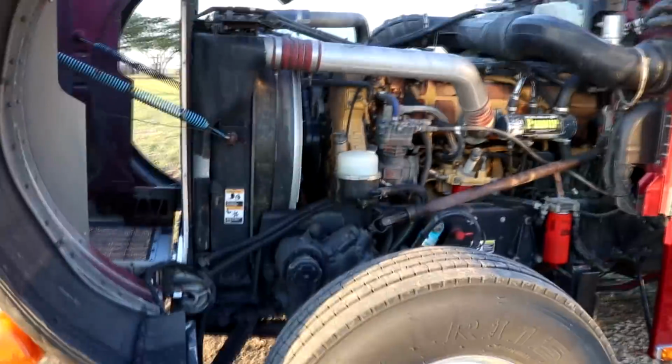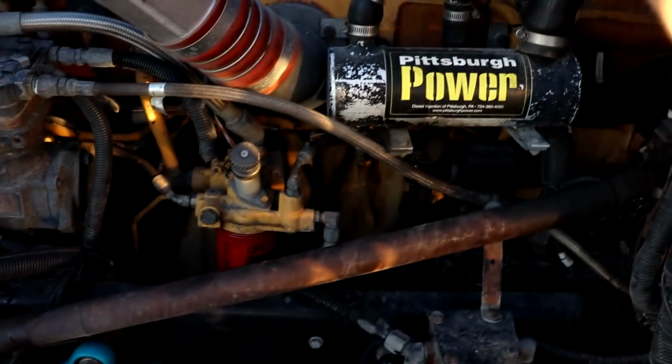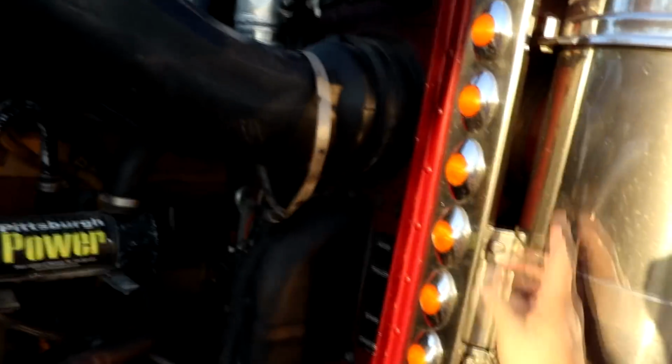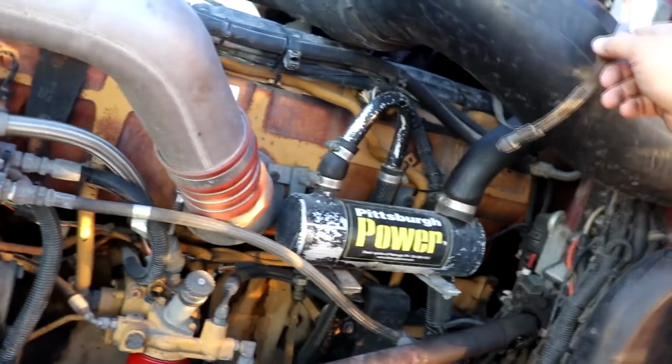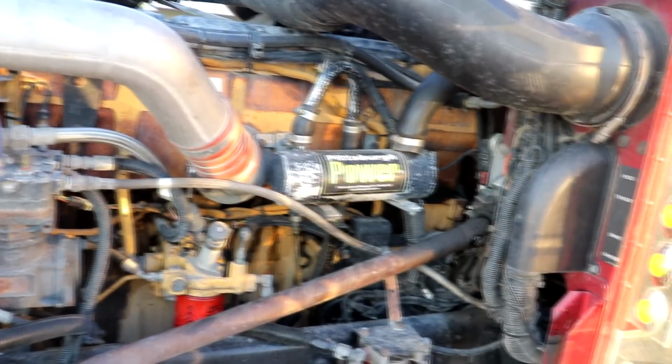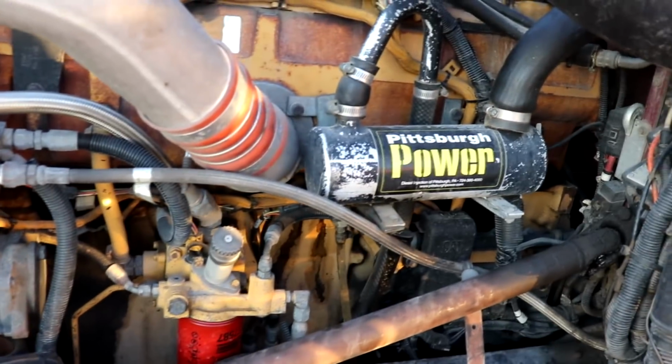Okay, and let's pop the hood open and I'll show you the underneath. All right, here's the driver's side of the engine, and some things that we have here. Here's the engine block down here. That's the head. That's where all the valves and the cams and all that stuff are at. This is your intake air. Air comes in here, comes out, goes through this. Oh, I gotta tighten that up. How'd that get loose? Oh, it goes right there. They had this apart the other day doing an overhaul, and he forgot to tighten one of the band clamps, so I have to tighten that up.